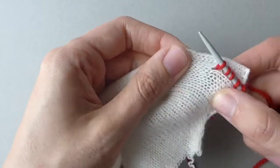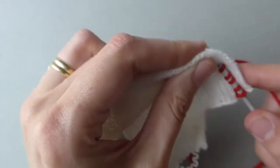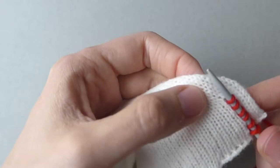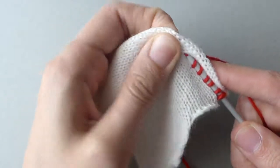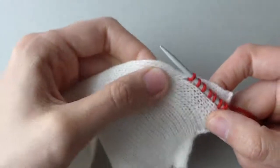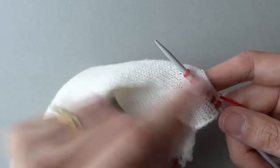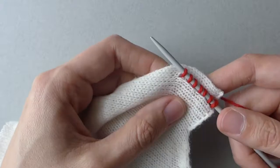It can be quite time consuming doing this, but it's really, really satisfying if you can just keep going, get it really neat, keep looking back and checking and make sure that you haven't wavered out of that column, because you don't want to have gone all the way up here and realise you made a mistake back here. So just keep an eye on what you're doing.